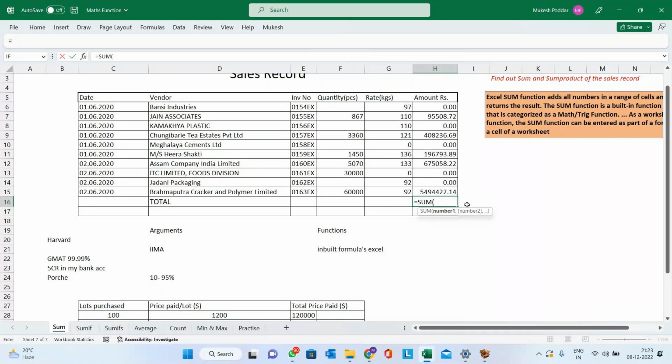Now, when I'm activating the sum formula over here, it is asking me for number one. So which is my number one, guys? Tell me the cell number. H6. So, I will click on H6. Now, you cannot do class 12 and then class 10. You cannot do class 12, then 10, and then college. You have to go first to class 10, then 12, and then college. That means there is a step of going up again and again. You have to pass the exam, then only you can go up. So here also, from one argument, if you want to go to the second argument, you have to use a comma as a separator.